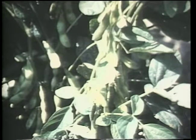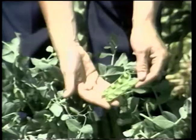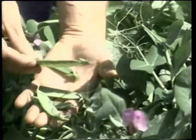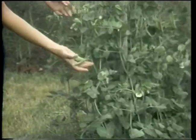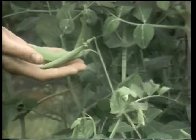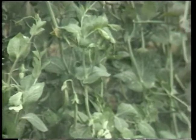Peas are a popular garden crop although they require a lot of space for the amount of edible produce harvested. Another type of pea is the edible podded pea, sometimes called the snow pea — the pods are harvested before the seeds develop. Snap peas are a type of edible podded pea. Gardeners were introduced to snap peas with the variety Sugar Snap, an All America Award winner in 1980. Since then, snap peas have become very popular with several varieties introduced to the market. Snap peas can be harvested at all stages of development and are more efficient, providing more yield per foot of row than standard peas that require shelling.